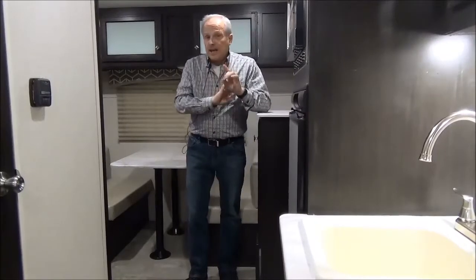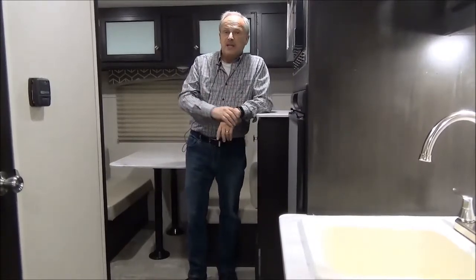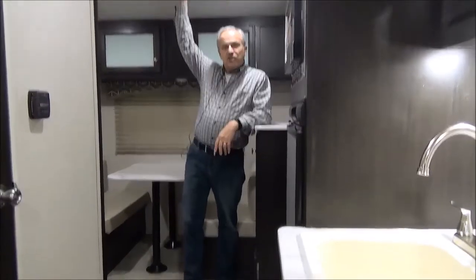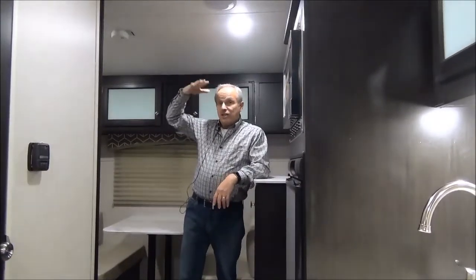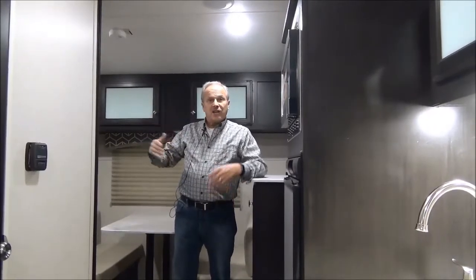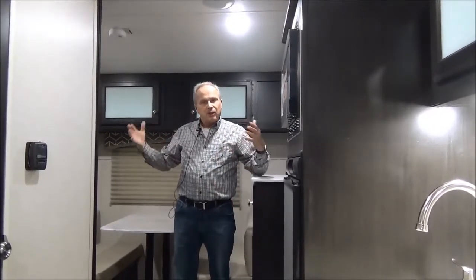This is the Sonic Lite 169 VRD. And I say 'lite,' but look — check out the height here. It's 82 inches high on the inside. It's taller than some of our bigger trailers, even, on the inside. So for you tall people, you will appreciate the fact that you're not going to be scraping the top of your head on the air conditioner as you walk through.